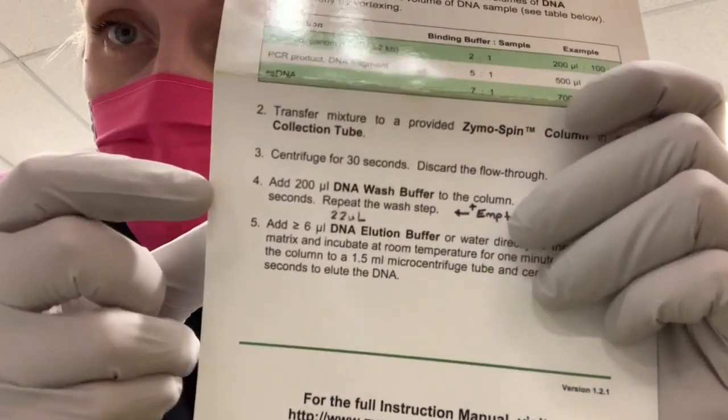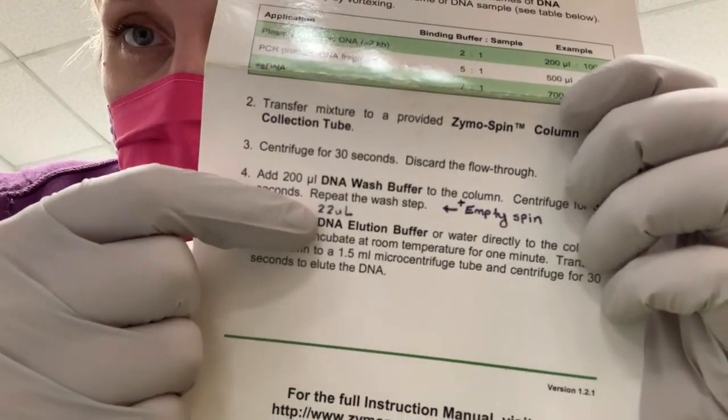And as I mentioned, the DNA will stick to the filter in the column until the environment changes. So there are salts and ethanol that keep the DNA bound to the filter in the earlier steps, but at the end, when you elute, that DNA gets knocked off and into solution for it to be eluted. This protocol says use greater than or equal to 6 microliters of DNA elution buffer. And there is a little elution buffer in the kit. However, we're not going to use the elution buffer for many of our applications. We're going to just use water. And the reason for that is the elution buffer has certain things in it that are really great for DNA stability, but which are not really great for some of the applications we have for the DNA that we're interested in pursuing downstream.